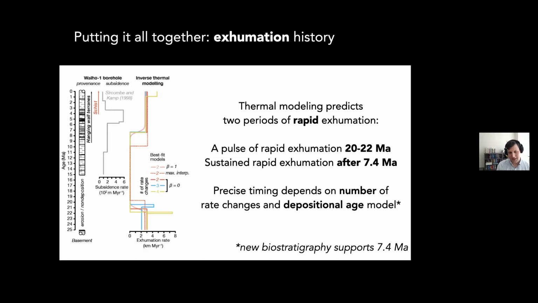The dashed line is basically a somewhat extreme assumption that our biostratigraphic depositional age model is totally underestimating the true depositional ages. So that takes, like I said, a kind of extreme view that all of the samples were deposited at the earliest possible age for that biostratigraphic zone. So it's one extreme end member alternative for our biostratigraphic depositional age model.